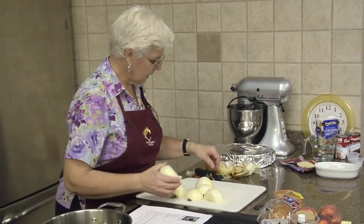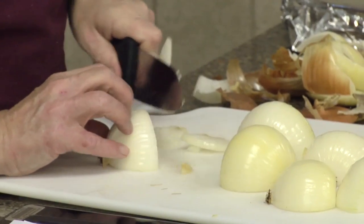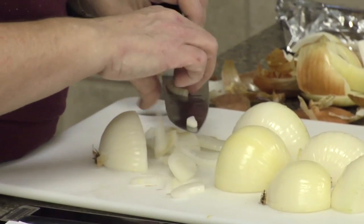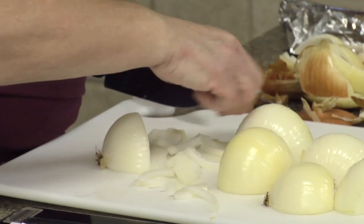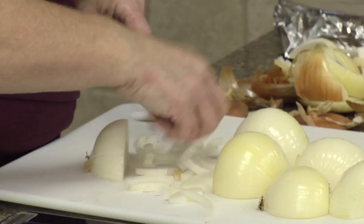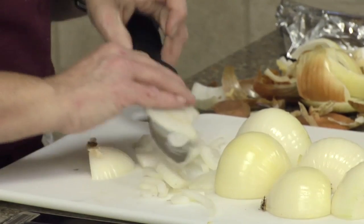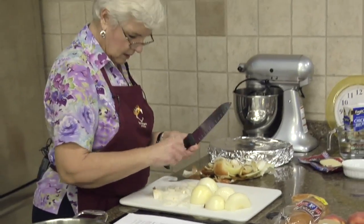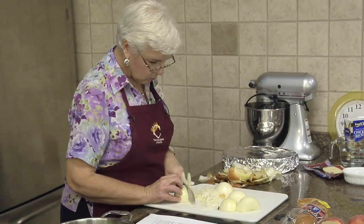I like to leave the little stem on - we're not dicing them, I'm just going to slice them. It makes it a little easier to hang on to while slicing. There's a bit of a bad spot in this one, I'll just take that out since the rest is good. So we've got sort of a half moon shape here, and I think the rest of the chopping will go easier. This smells wonderful in your kitchen.